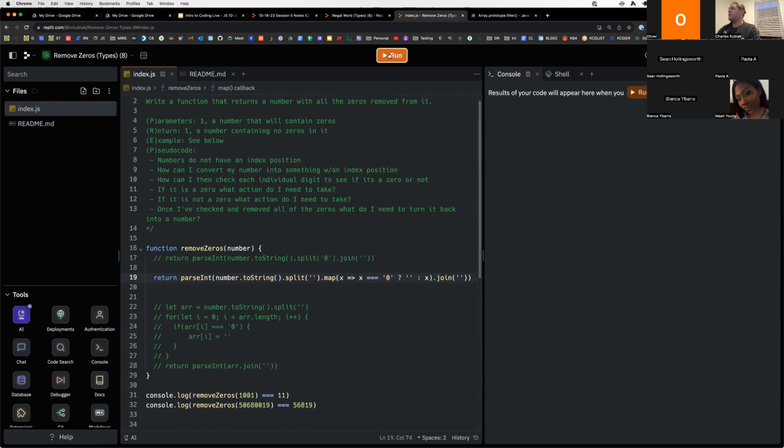If I run this, I get the correct answer. And with a callback function, if you need more space, like if you're going to write a more complex function that needs to be written out over multiple lines, you can give it curly braces, just like you would a normal function.